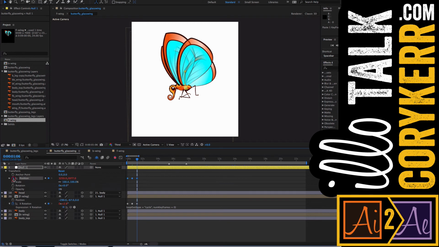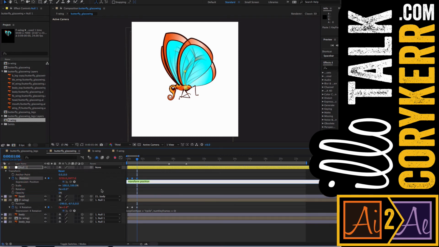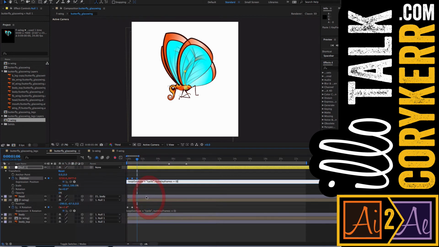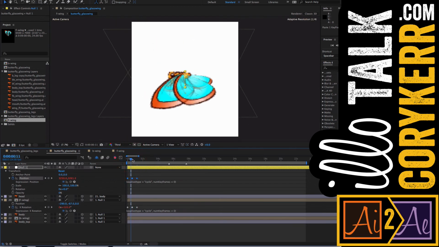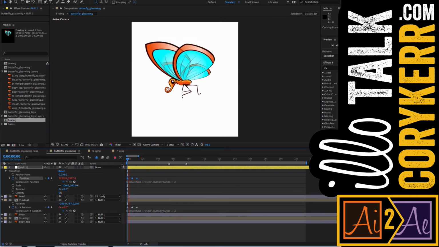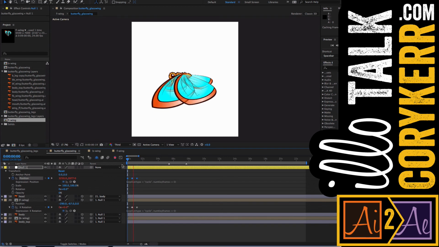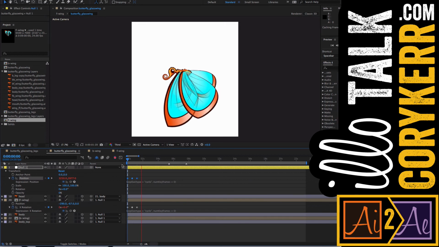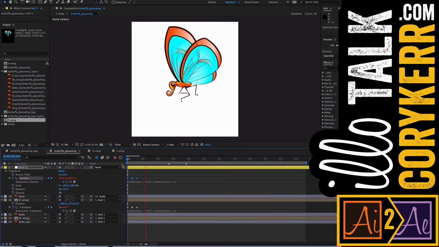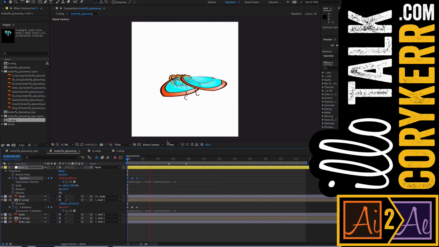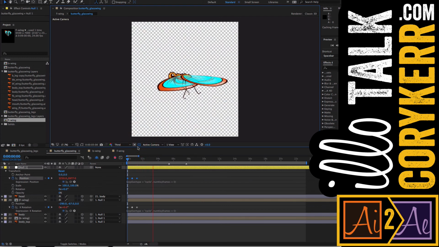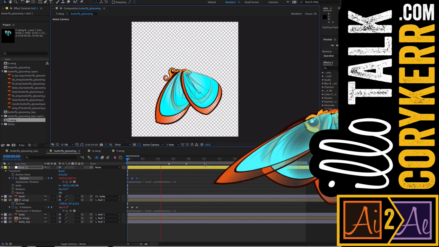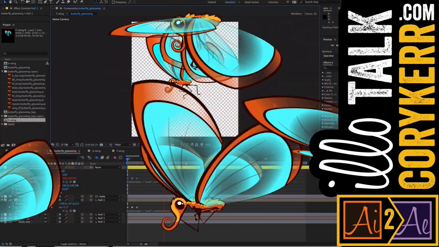Okay, and then we're going to do the same thing. We're going to go Alt, click, and I'm going to paste that loop out expression in there. So click here, Property, Loop Out. Okay, so that'll go over and over again. And now he's going to go up and down. And so that gives it kind of that flapping feel as if he's flying in the wind. And then you can take this composition, you can move him to go laterally, okay, and you have your transparency in there. And so once he finishes rendering out, he's going to be able to move laterally across the screen, just like you see now.